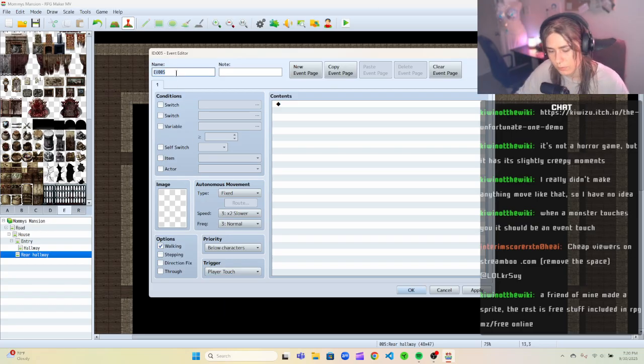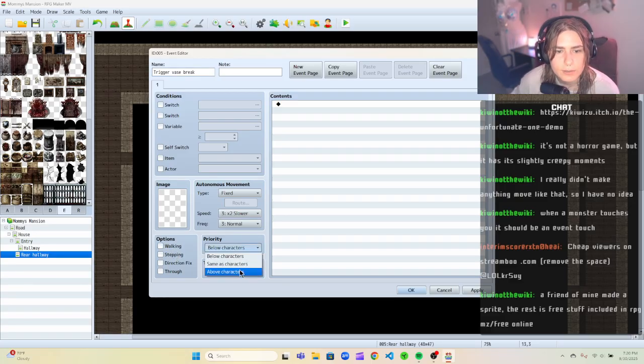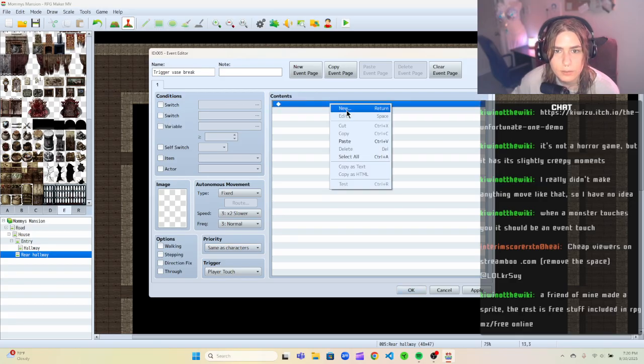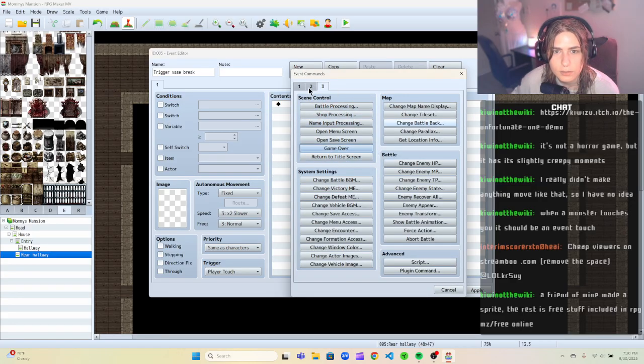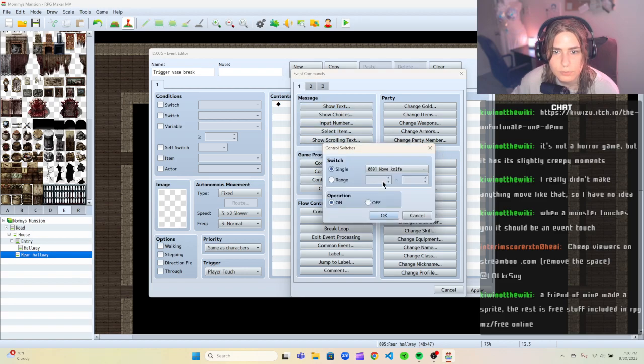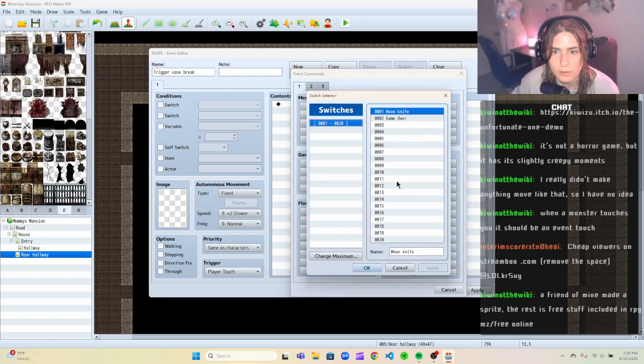Touch, and it's gonna be triggers vase break. There'll be a new control.